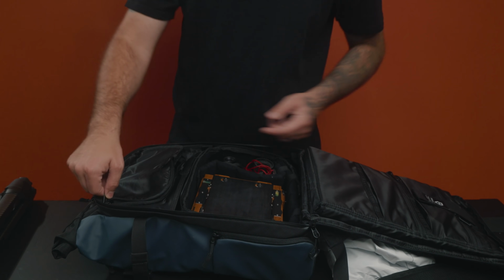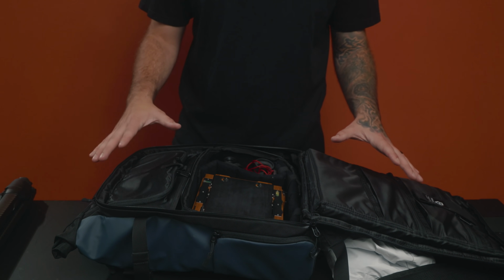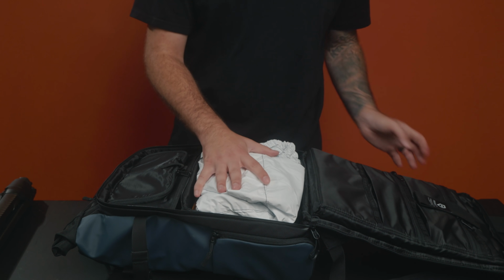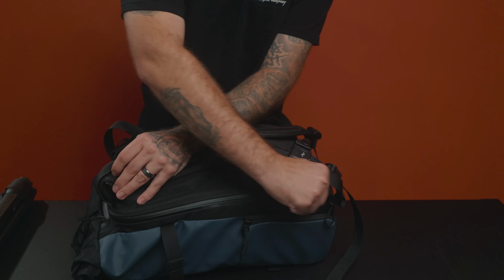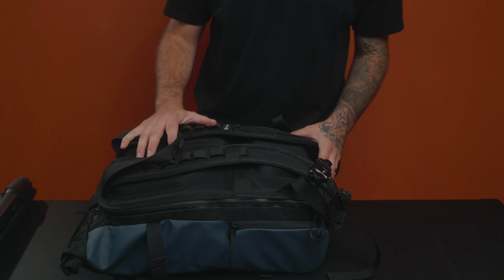And of course, if I ever needed to add more storage, the roll top works perfectly for that. As far as the inside of the bag, that's really about everything though. Like I mentioned, I keep everything right in here underneath the dark cloth, and then folding this up, it all just zips up, and that's really all I need when it comes to getting into the bag and working out of the bag for 4x5.